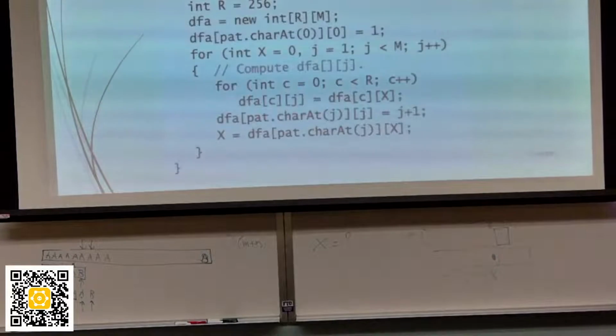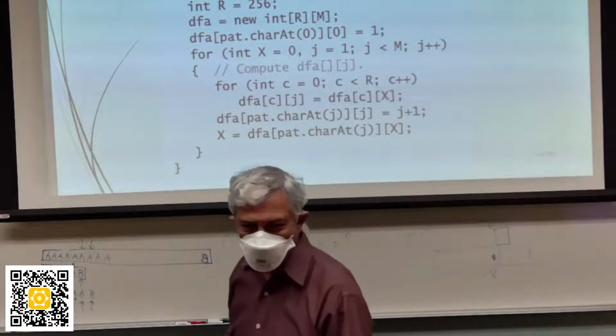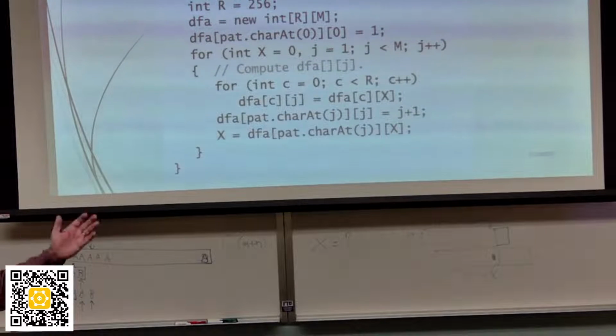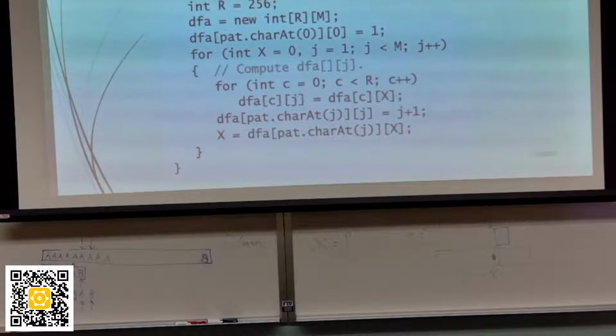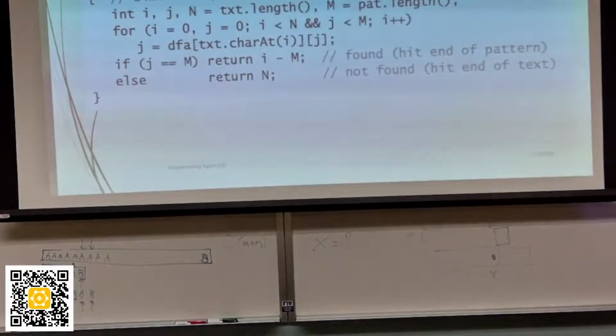So also what this tells you is that this code is just out of the world. It was designed by three people, Knuth, Morris, and Pratt. That's why it's called KMP. Basically, if you're in a competition, you just take this code and use it to build your finite state machine. And then once you do that, the rest of it is actually quite simple.